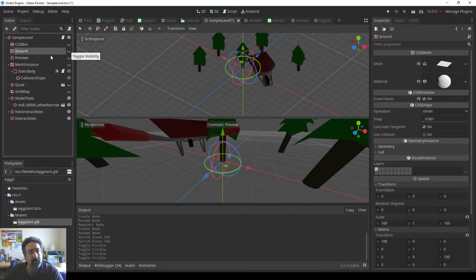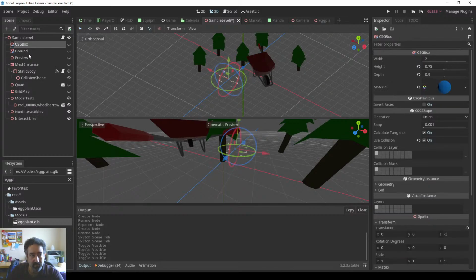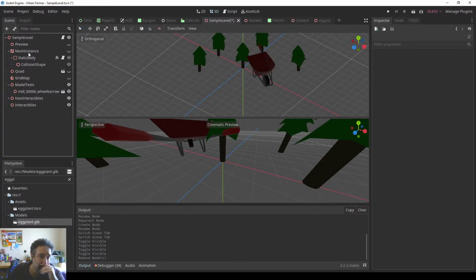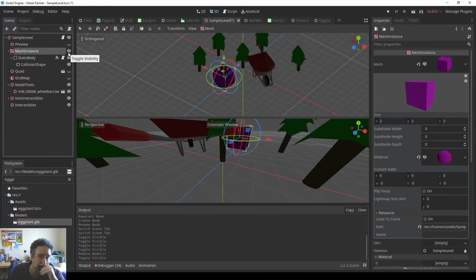For now, ground is going to be kept in game. We'll see. The CSG box preview has to stay. This mesh instance is just this purple box that actually has that interactable red outline. That's kind of a dummy thing.